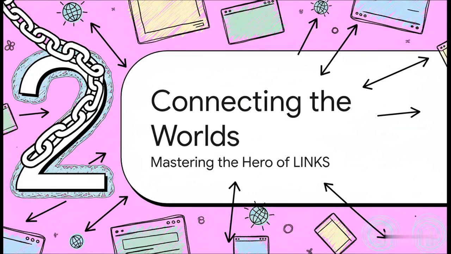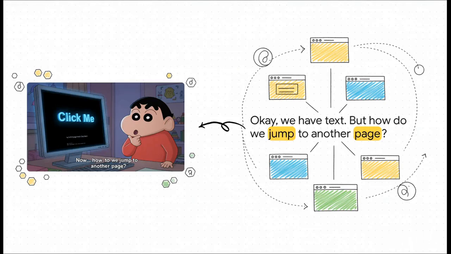But, you know, a single page by itself doesn't really make a web. To do that, we need connections. So it's time to master our second hero, links. Right, so we've got our words on the page, but they're just kind of sitting there. The whole point of the World Wide Web is that pages are connected to each other. So how do we make a piece of text clickable so it can actually take us somewhere else?